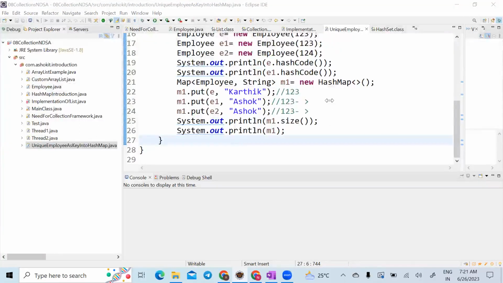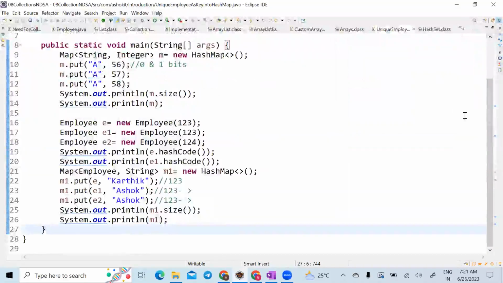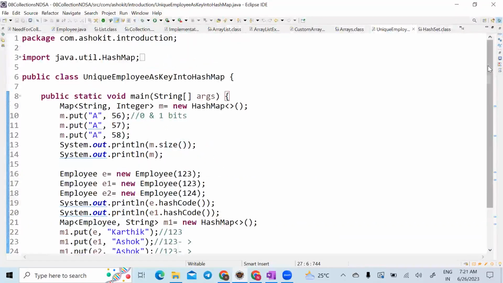Now let's quickly look at what we have learned in the previous class. What is the internal data structure of a hash map? Node array, right? Why is it a node array? Why not something else, like an object array? What does the node contain? What is the node exactly? Node contains key and value pairs. To store key and value pairs, we are using node. So node is an inner class in the hash map, correct?